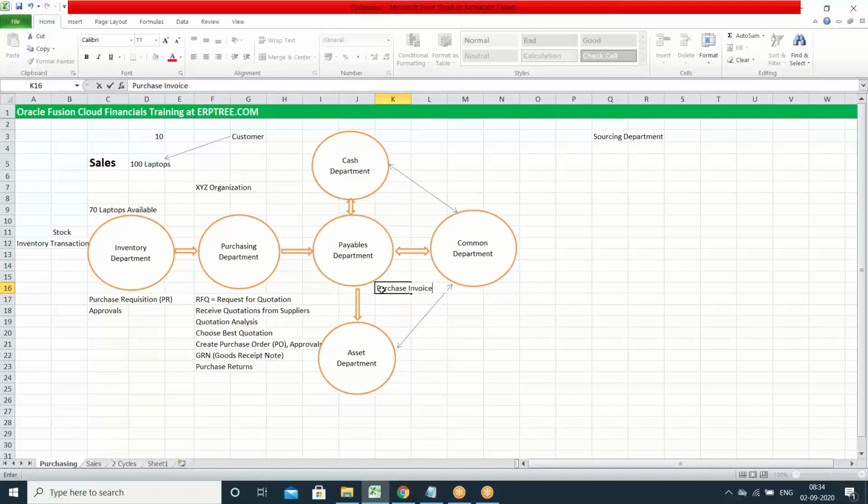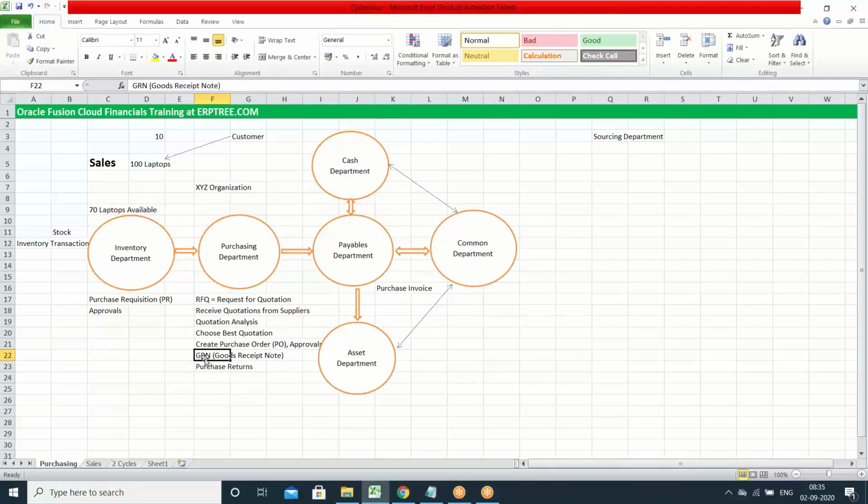Okay, purchase invoice. Within the purchase invoice, what details can we have? Before that, within the purchase order, what details can we have? Within the purchase order, you can find which supplier we are placing the order with, the supplier address, what item we require, how much quantity we require, by which date we require it, and where the supplier has to supply. These are the details you can find in the purchase order. Accordingly, the supplier will ship the material to the given location. We'll give the location where the supplier has to send the material also. By following that, the supplier will ship the material to the respective location and we'll receive it.